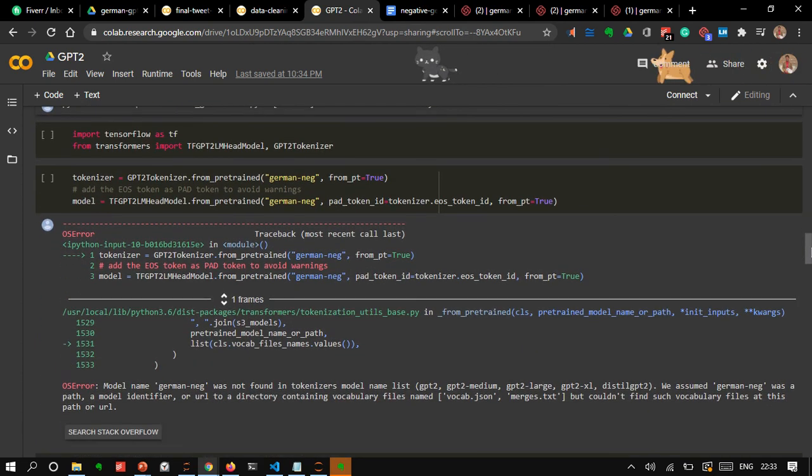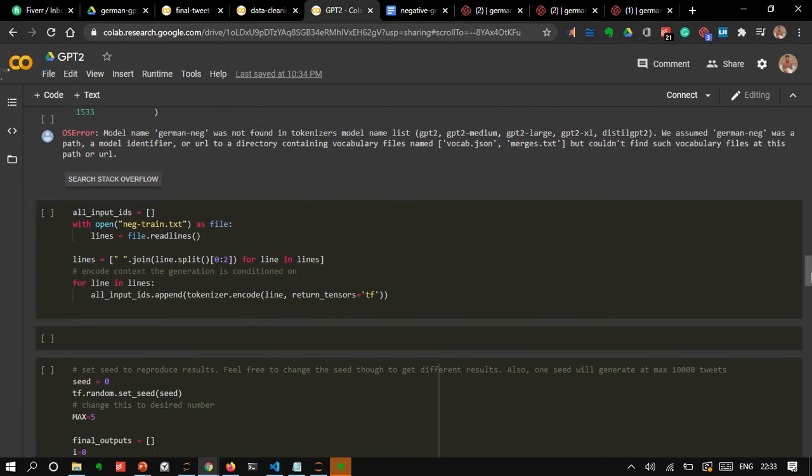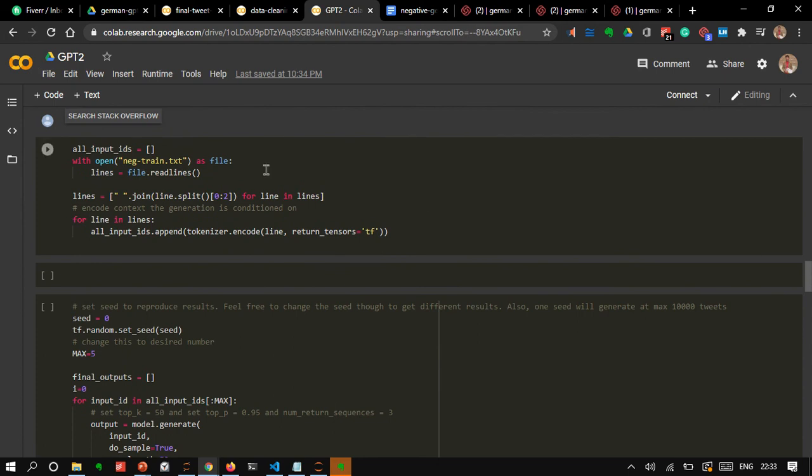Next up we will formally generate the tweets and save them into a file, many files actually. So we are setting up the tokenizer and the model, right? And we will specify here which folder we are taking the parameters from. Next up, now this is the fun part.